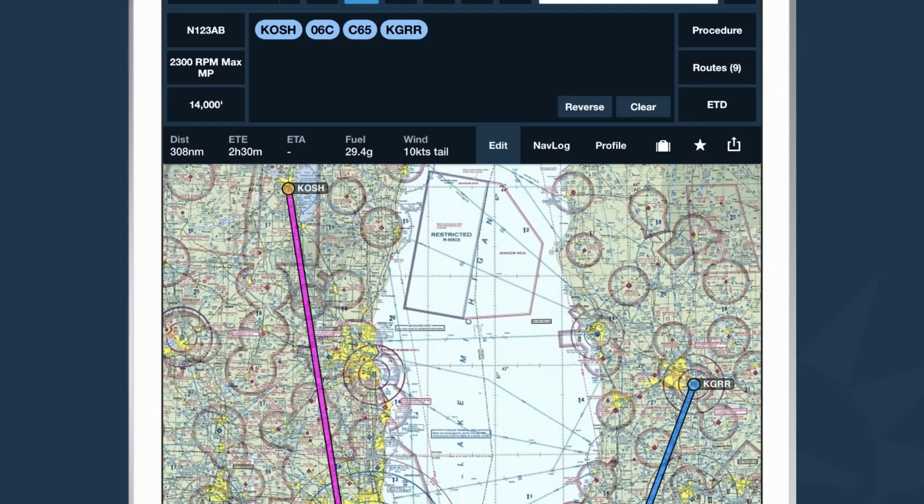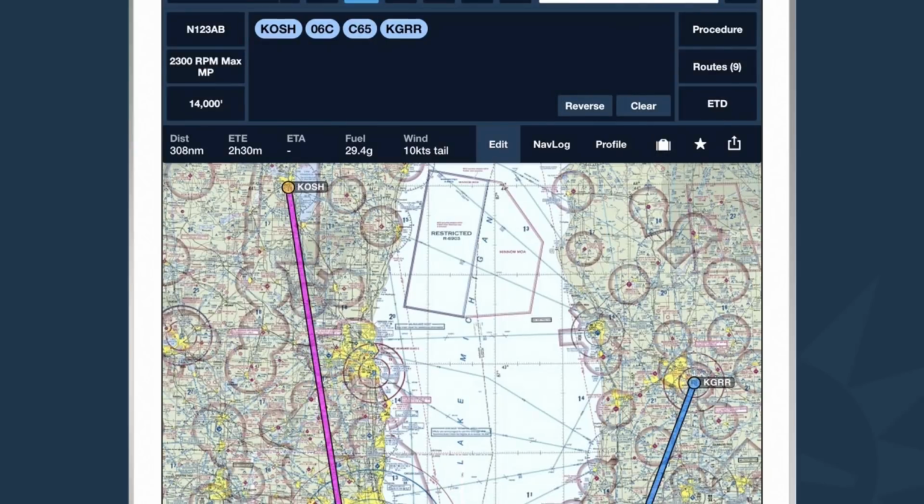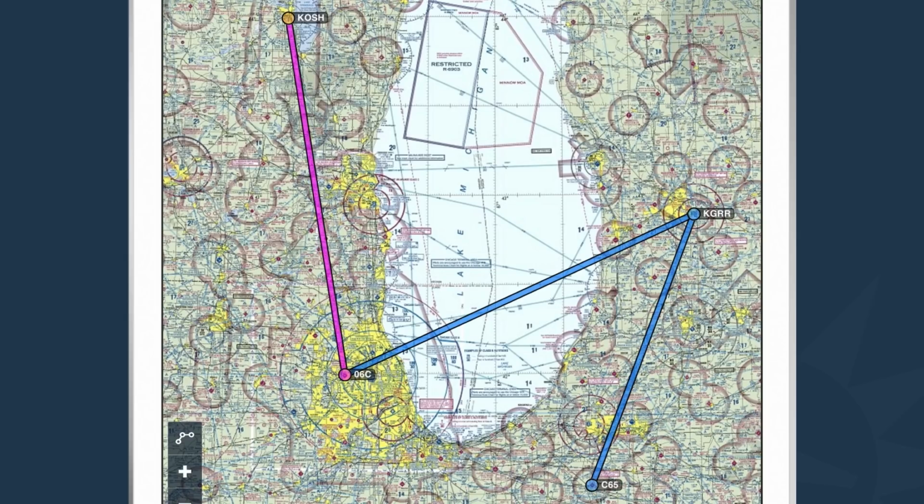But you can interact directly with the bubbles in your flight plan drawer as well. For instance, if I wanted to move Grand Rapids in my route, I could tap on it and drag it in between Schaumburg and Plymouth, and you can see my route beneath rearranges. So all changes that I make in my flight plan drawer and all changes that I make by interacting directly with my map are synchronized.